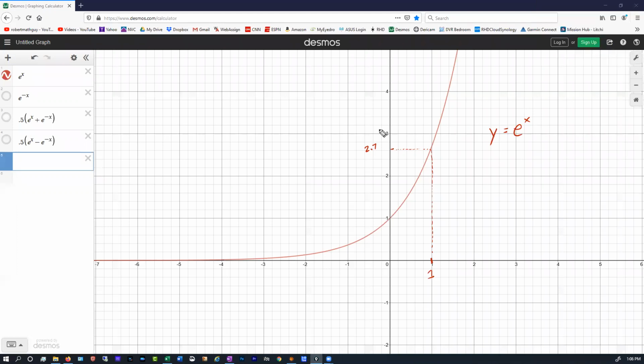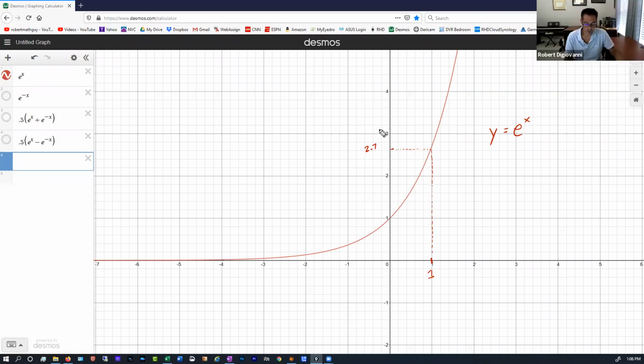It doesn't touch 0 on the x-axis? Okay, so it has a horizontal asymptote. It doesn't touch the x-axis ever. That is a property of it, but it's not unique. There are other functions that do the same thing. In fact, if I were to graph the function 2 raised to the x, there's 2 to the x, that also doesn't touch the x-axis. So although that is a property, it is not the property that makes it so special. Like 2 to the x is special, but it's not as special as e to the x.